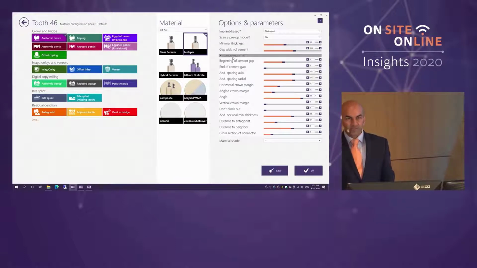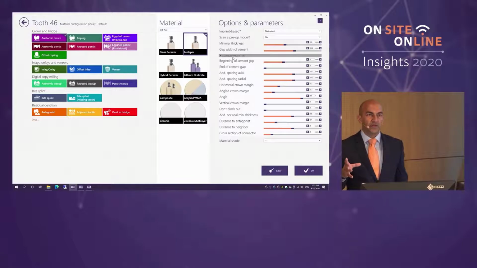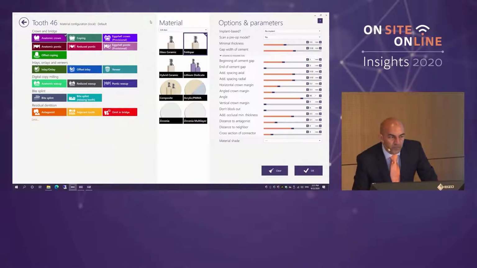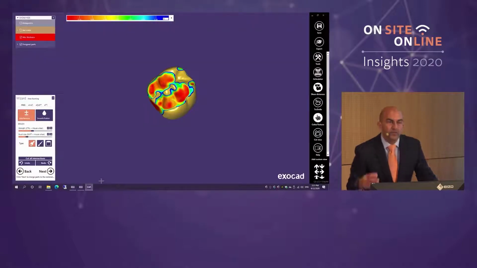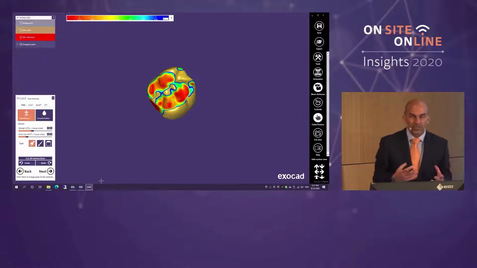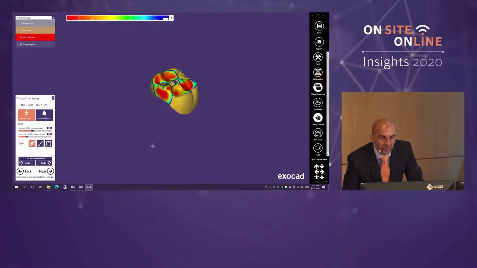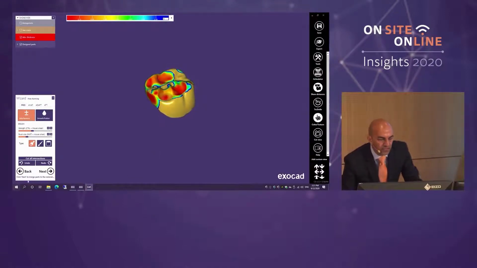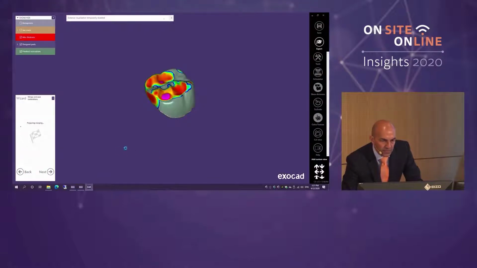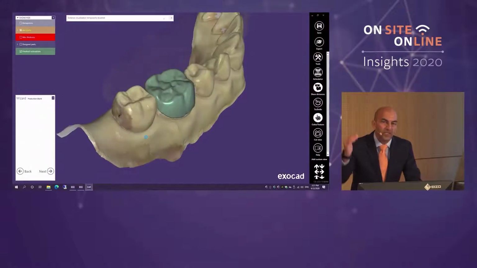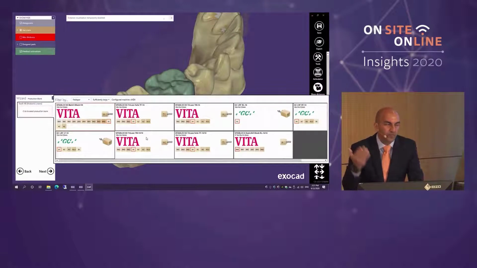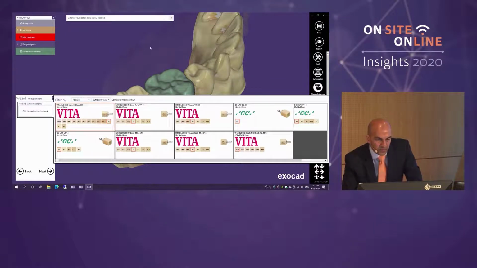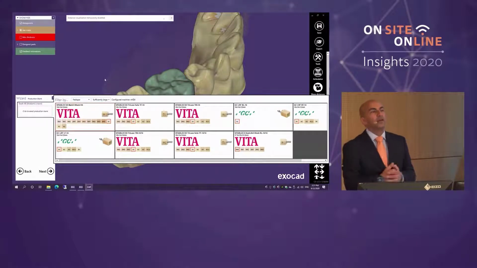Chairside CAD was developed from the lab software that was around for 8 years beforehand. So it's important that you know as practitioners you've got a tool that's really, really powerful. However, the guys at exocad have made it such that it's easy for you to use. So we're going to go ahead and click on next. And you saw that even where I reduced the height down, it brought it back up again. Doesn't matter too much. I've explained that's to do with the restoring minimum thickness.